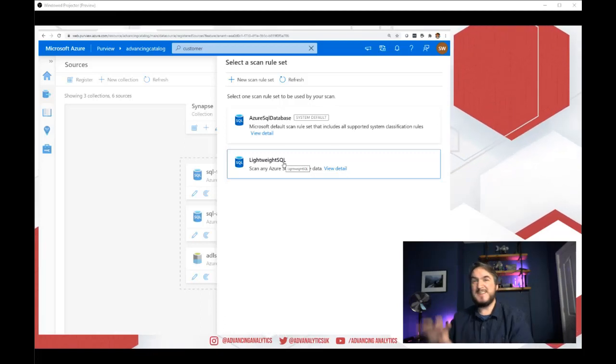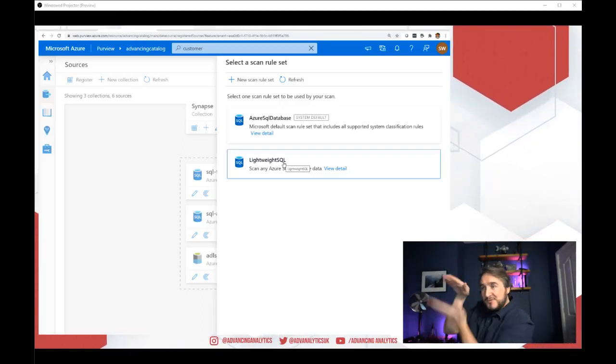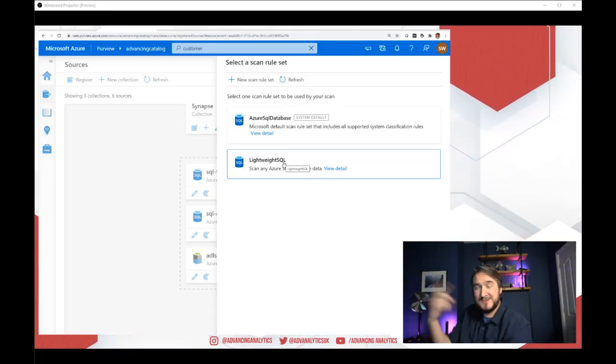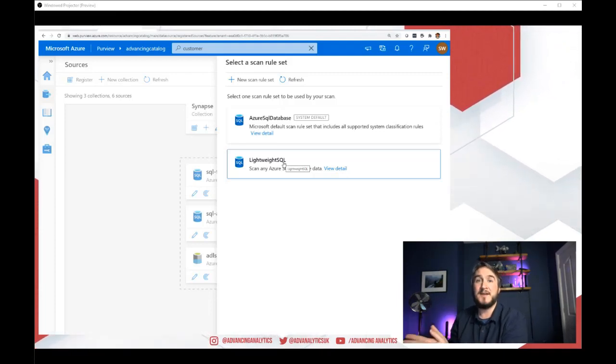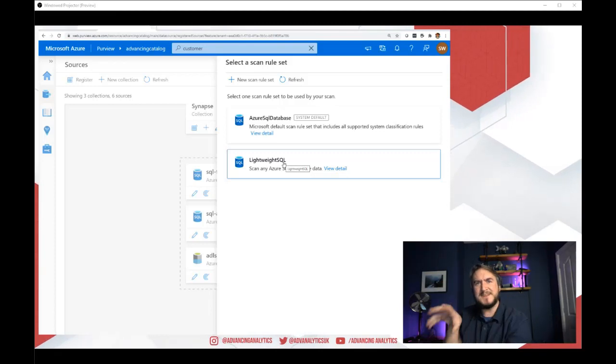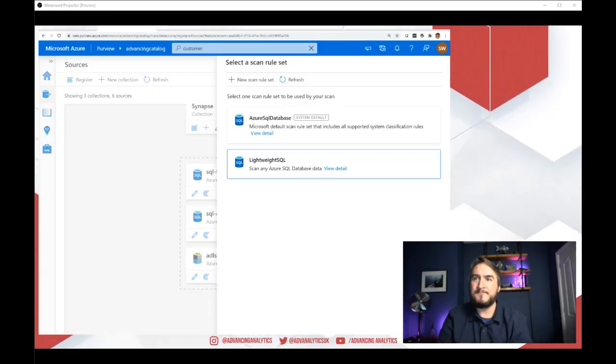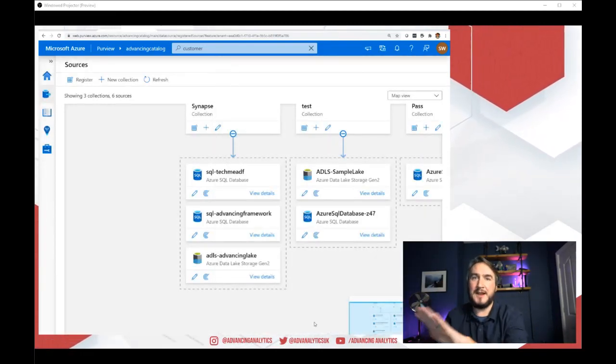So I could say, well, actually, I don't need to check all those different things. I want a really slim number of rules to make it run faster. So you can define the type of scans that happen, and you can augment and curate the type of rules that actually go in there. And we'll come on to some of those bits a little later.